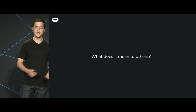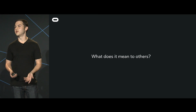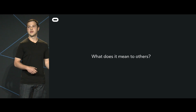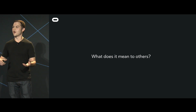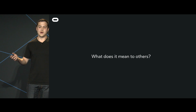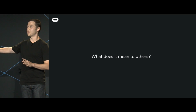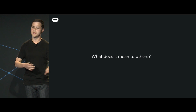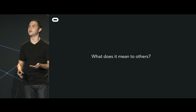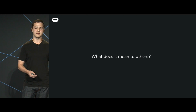And on the flip side, what does it mean to others? How can we provide valuable and memorable moments for people in virtual reality? How can we make them feel welcomed? And not just that, but own the world that they're in. Another thing to think about is whether you're in VR with someone, or maybe you're in VR and there's someone outside sort of looking in. How can we have VR put its best foot forward to people who aren't actually using it, to non-users? And this is something that's really interesting.